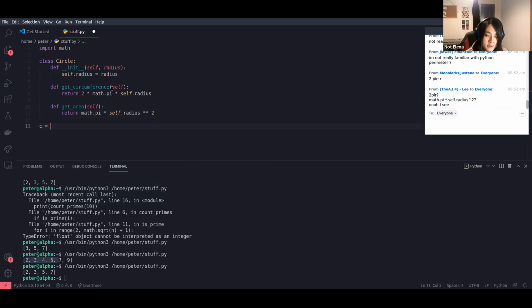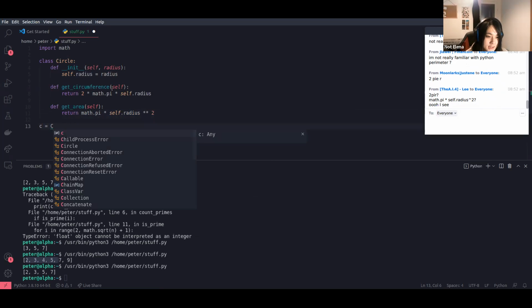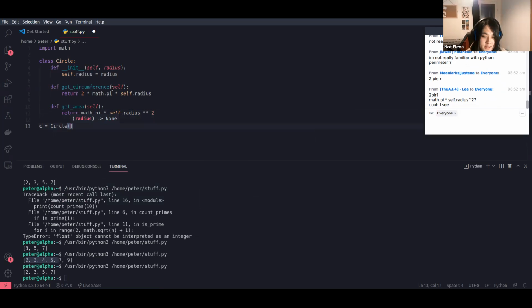So now let's create a circle. So I'm going to just create some driver code. So I'm going to say circle, C is the circle, and what radius shall we have? Let's make it 1, because that makes it easier to check the math, because we know that pi is around 3.1, and then that means that the circumference should be 2 times pi, which is like 6.2, and so on.